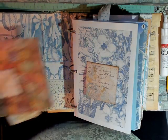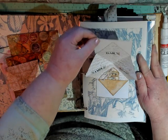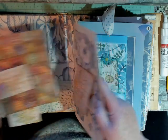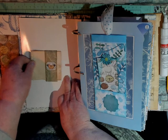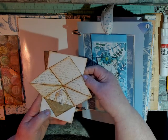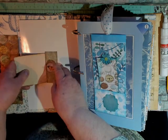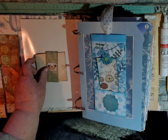Now, remember we have this one that pops up. And then we have the variation on that where you put it in the little book and you pull it out and it pops up. And again, you can put whatever you want in there and you can write in there if you like. Okay.